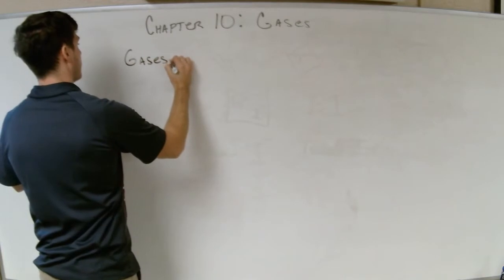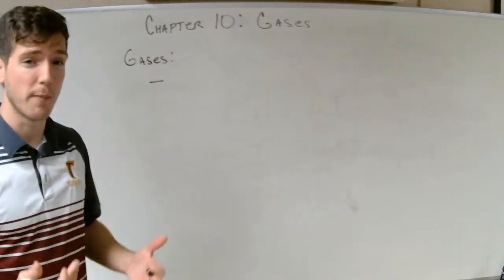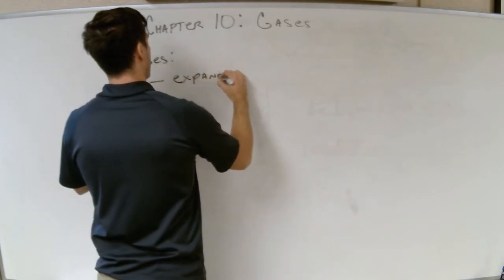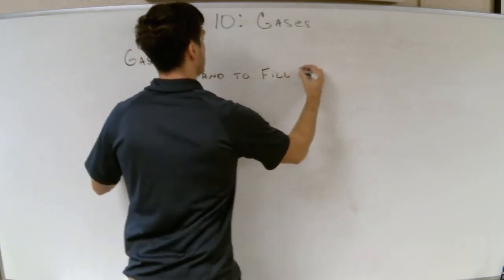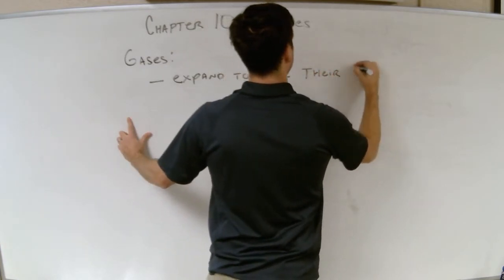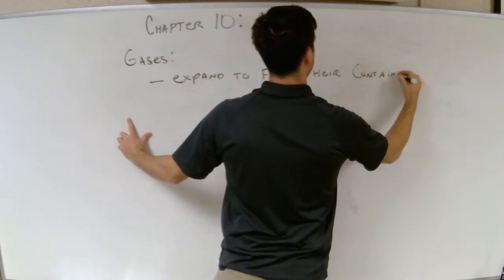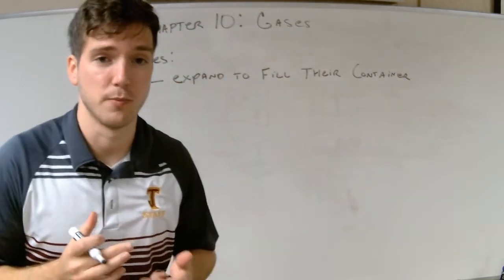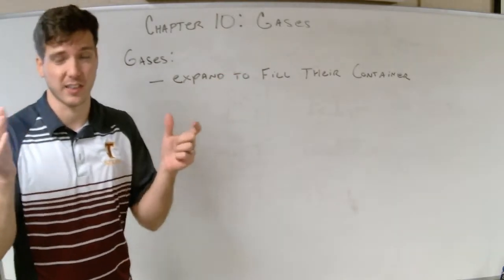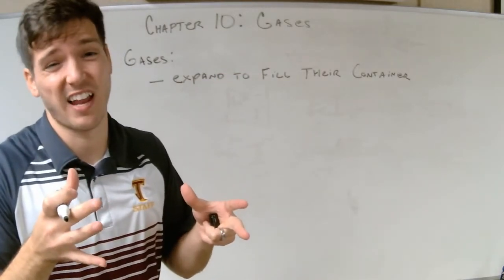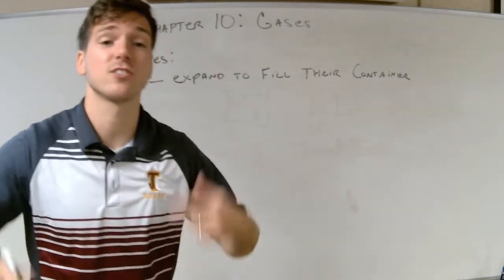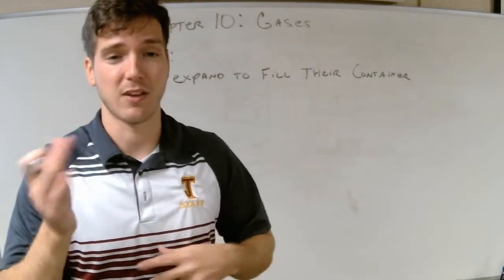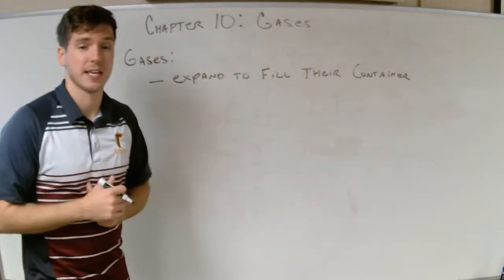Gases, what do we know about them? First thing we know about gases is that they expand to fill their container. Right. Gases are fast moving. They don't really attract to themselves too much, right? They're bouncing all around. They're not like liquids that are closer together, and they're definitely not like solids, which are really compacted together, right? Gases fill their container. So if I put gases in a container, they're going to move all around, bounce about, hit the edges, and fill it as much as possible.